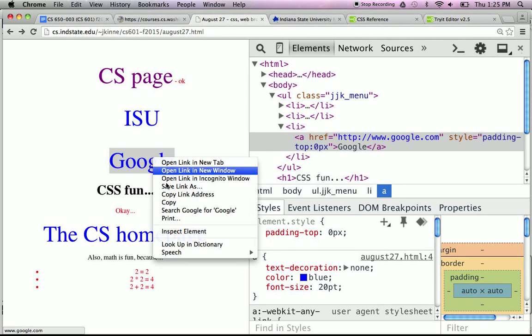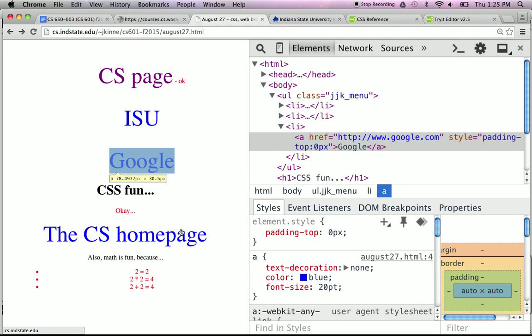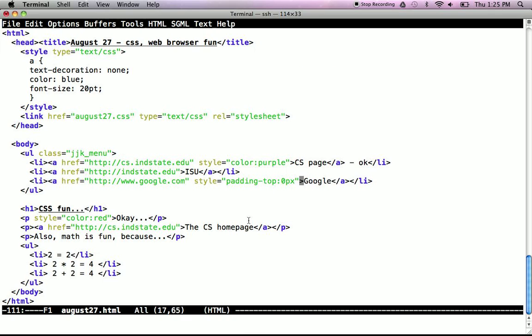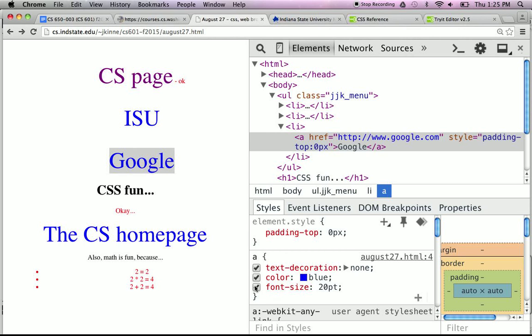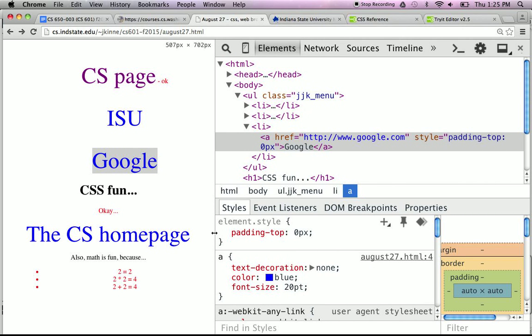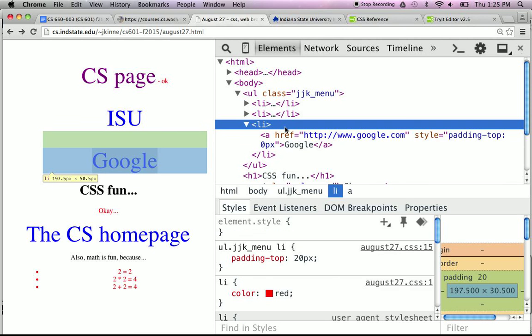Let's see. So there is my list item, and it's not, all right, something. If we can see what is going on, let's click on the list item.